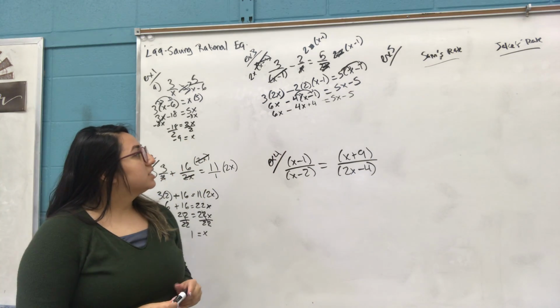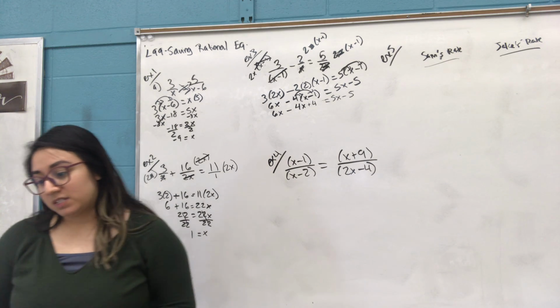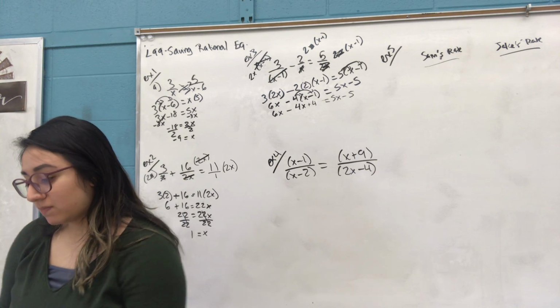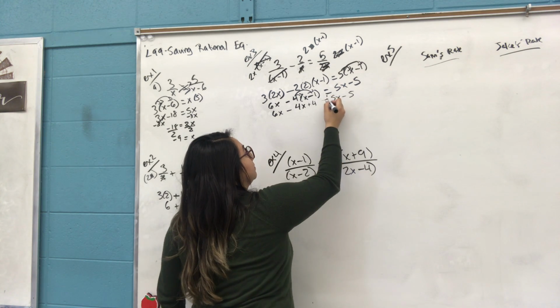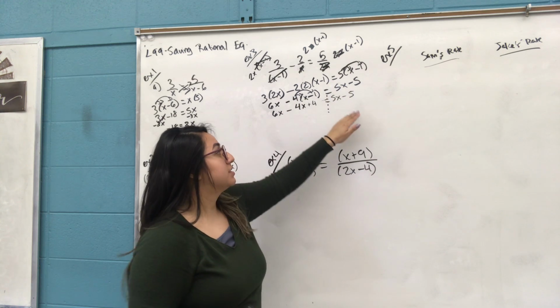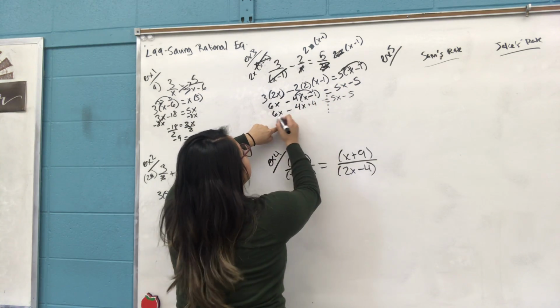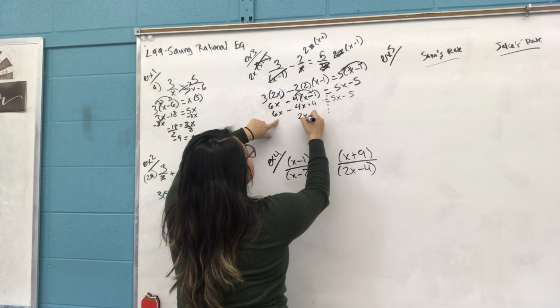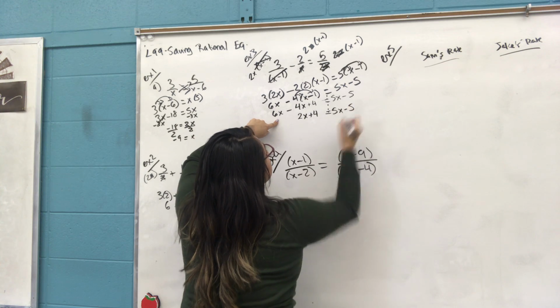From this point, we're trying to simplify and trying to solve for x. We're just going to go ahead and move things around. So before we move things around, I'll put my dotted line, because remember, when you cross that line, it changes the sign. I want to make sure each side is simplified. So here, I can simplify the 6x minus 4x. I get 2x plus 4 is equal to 5x minus 5.